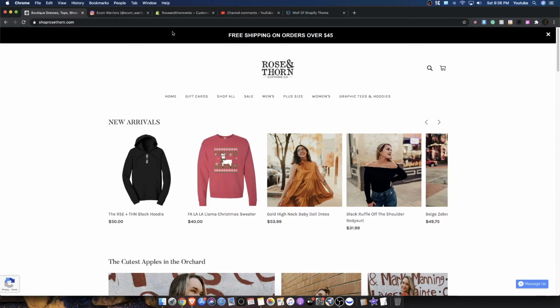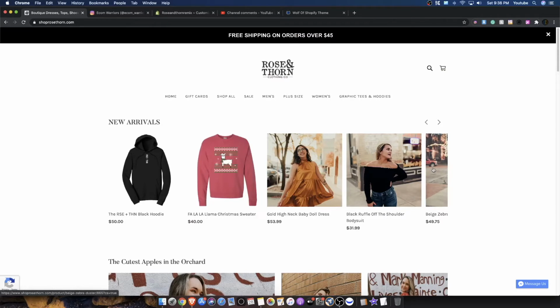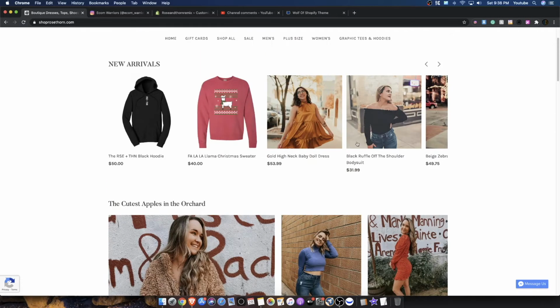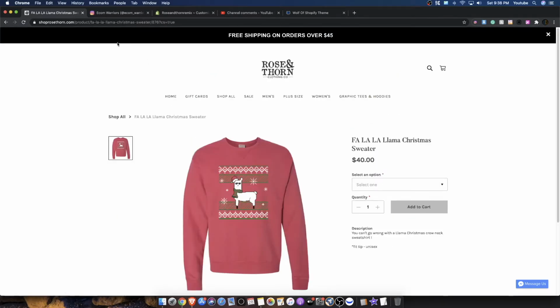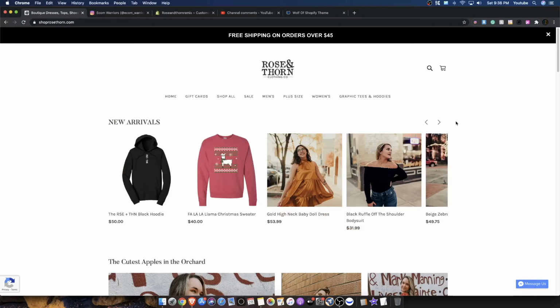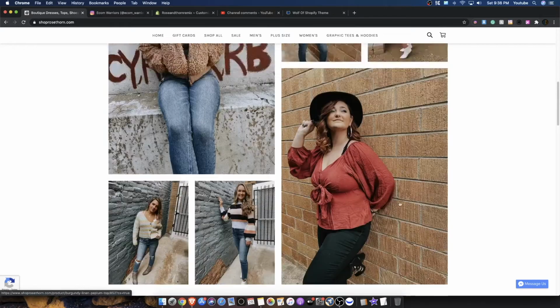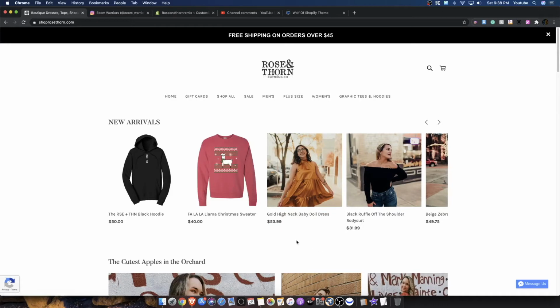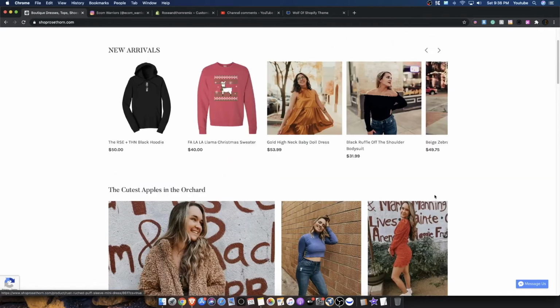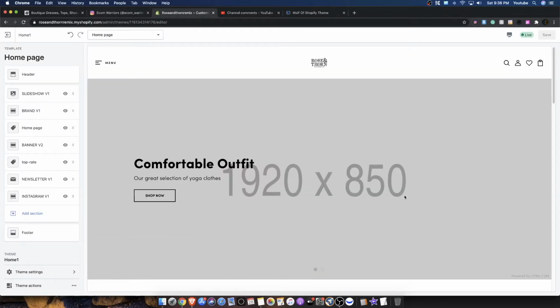Now, if you notice on their website, they have a top bar. And there are 2 reasons why I'm doing this series. The first reason, the most important, is to help you guys somewhat model after a store that you like. In my case, the way I'm modeling after this store is that there are going to be certain products, let's say this one, that I'm going to be uploading to the website, and I have to really get the feel, because the creator of the store created it in a way that they feel comfortable with it looking a certain way, right? When I look at this, I get this country style vibe. Clothing, it's like a little comfort. I don't really know what the right words are, but I'm getting a good wholesome vibe here. So that's the vibe that I'm going to keep when I'm building this store.